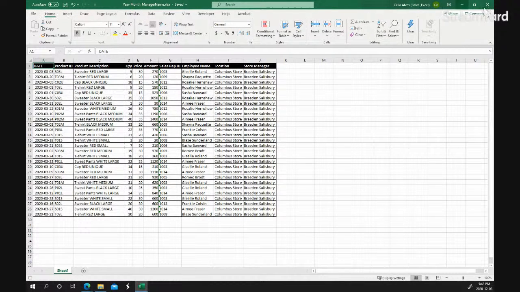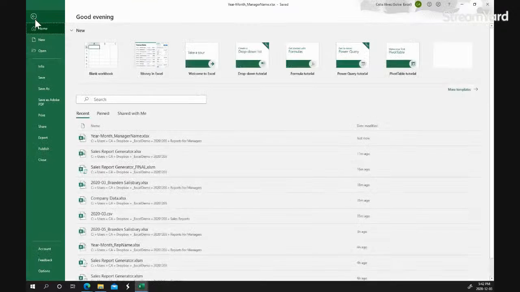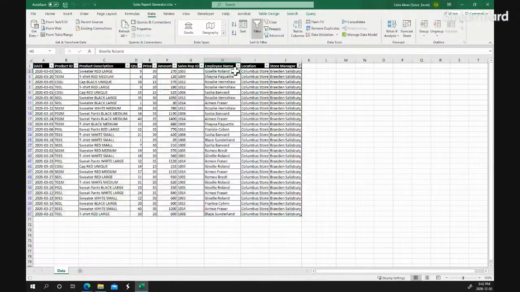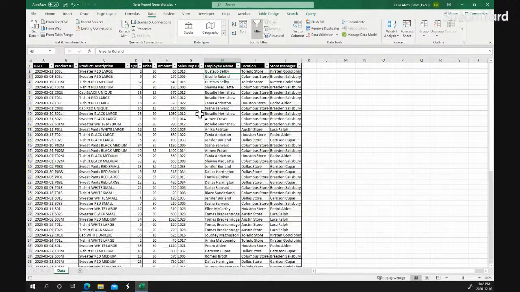I'm going to just close the file. I can go there, or I can come here, file, close. Where's close? It's over here. Okay, and then I come back to my original file and I clear the filtering, and that's it. And now I would be ready to start everything all over again for the next store manager name, correct? So I've done what I need. I taught Excel, this is what I need you to do. I'm going to stop the recording.